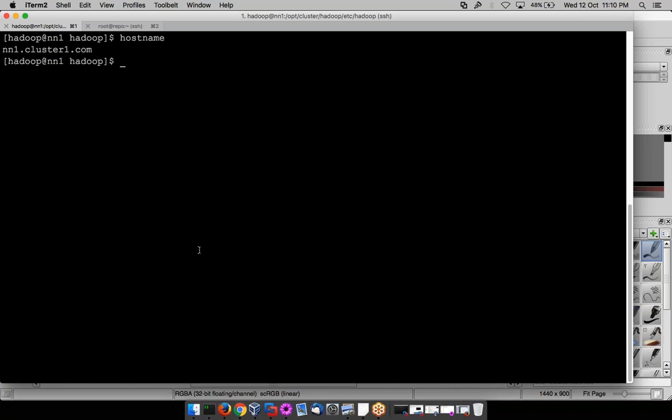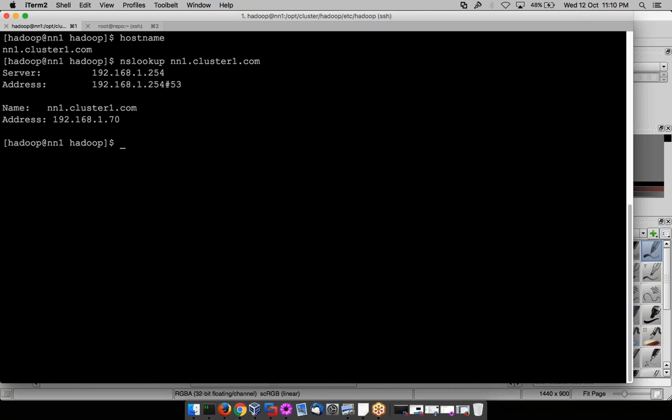I'm sitting on a node currently named nn1.cluster1.com. When I say nn1, it means name node. I've given a naming convention like that so that it is easy to follow by just looking at the name what the node is. If I resolve this, it gives me an IP, right? This is all standard setup. Our talk is only about high availability.